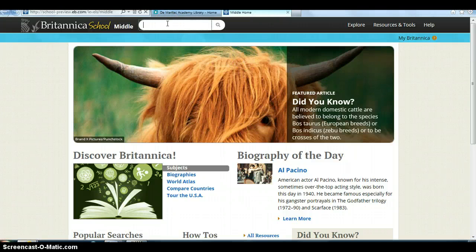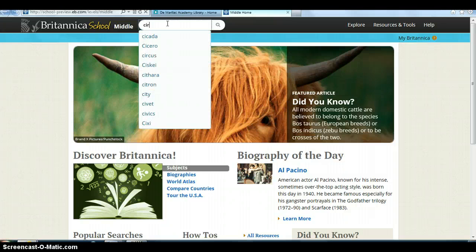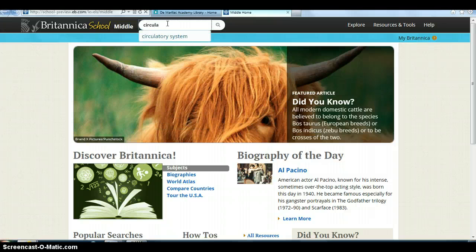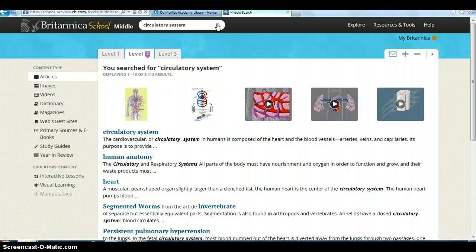In this search box up here, you're going to type whatever system it is that you picked. Now I know that your immediate reaction is going to be to click circulatory system here because you don't want to type the rest. But I'm going to ask you to actually type it all out because it's going to lead you to a different page. So type out your whole search term using keywords, and you're going to click the magnifying glass, and that's going to lead you to this page.